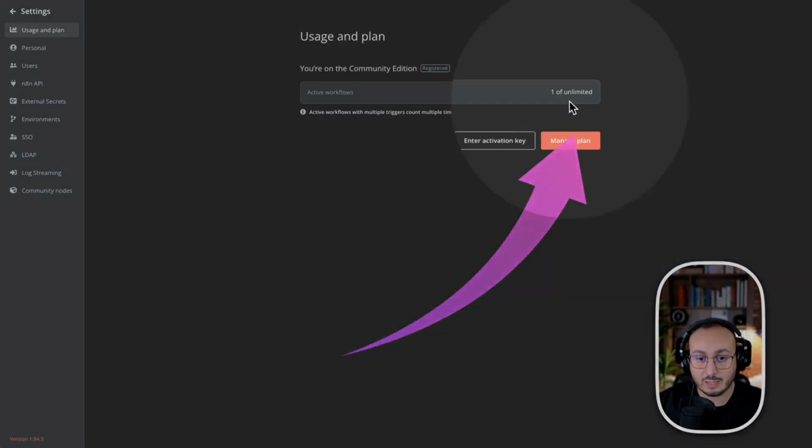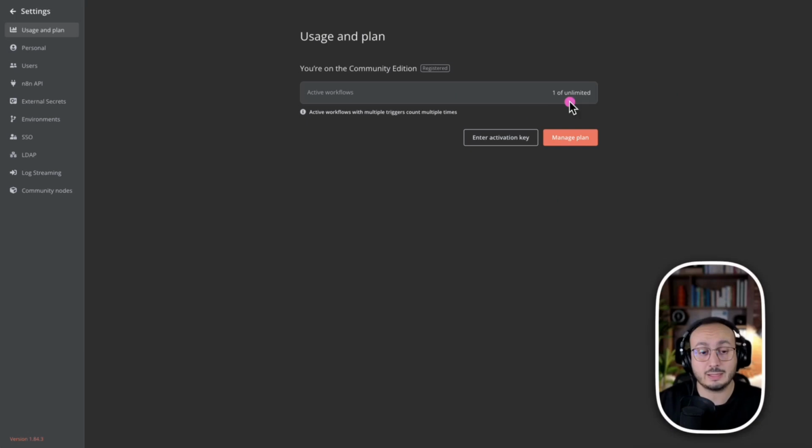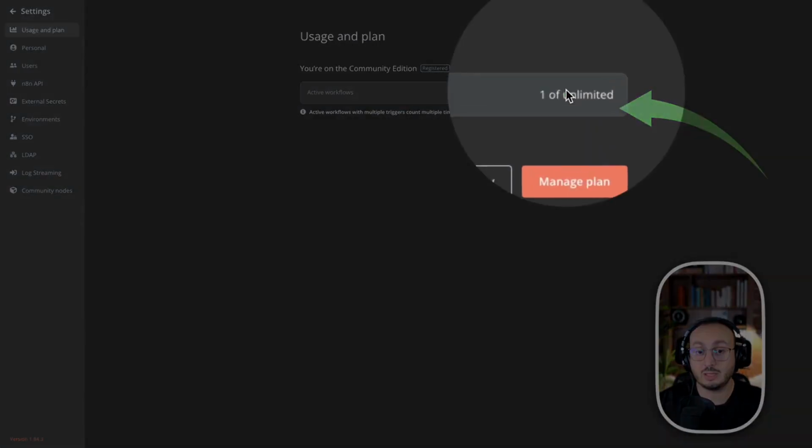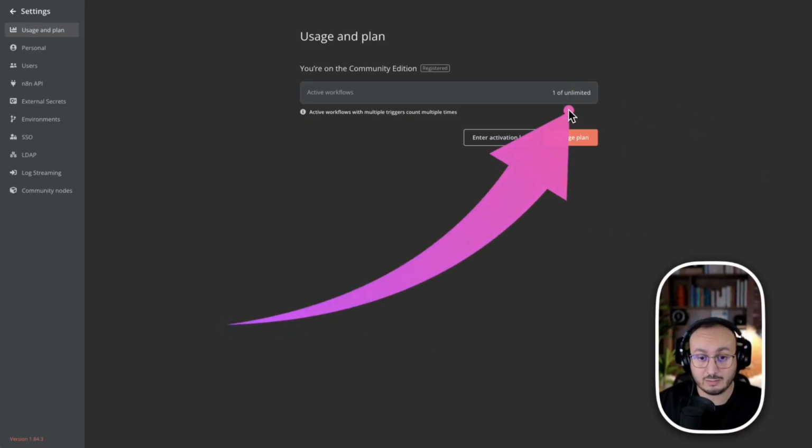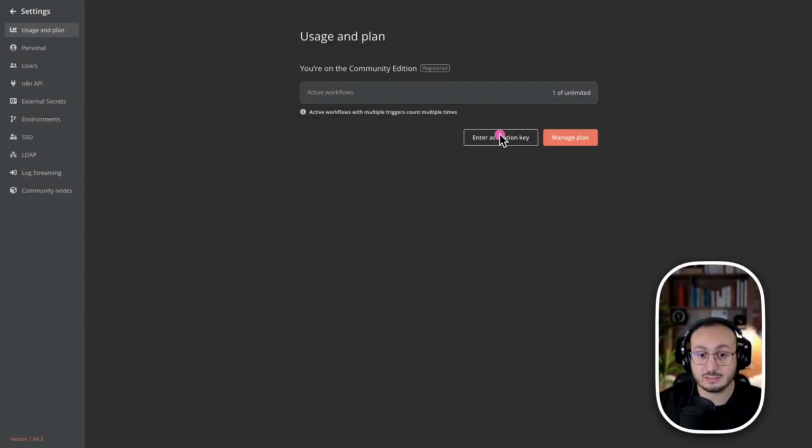For you to have, like me here, an unlimited workflow, it means I can create active workflows in an unlimited manner, so I won't actually have a limit regarding that. And to be able to have this space and simply have an active license, it's simple. You just need to click on the link in the description.